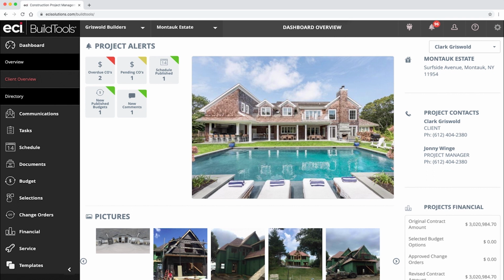BuildTools also provides you with an interactive client dashboard, allowing you to enhance the client experience as they're working with you throughout their projects. You can now start to eliminate those weekly job site walkthroughs or daily phone calls providing status updates. The client now has the ability to log in and reference any specific project alerts requesting their attention, or for just a quick update on the overall health and status of their project. The software is also rule and permission based, giving you full control of what the clients can and cannot see as they're logging into the system.